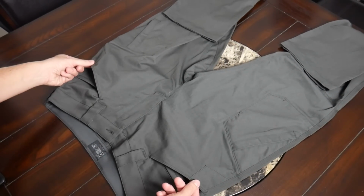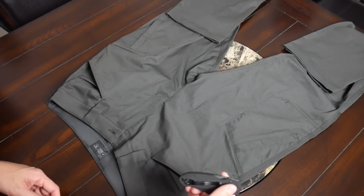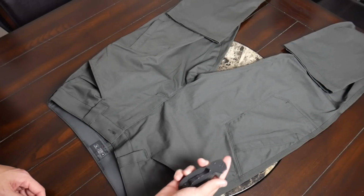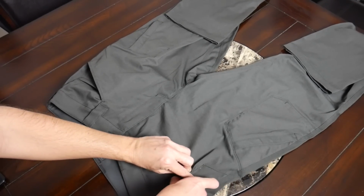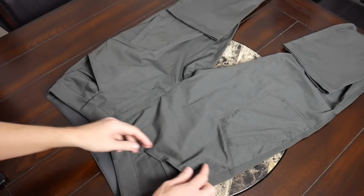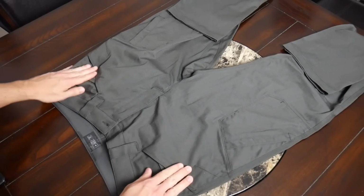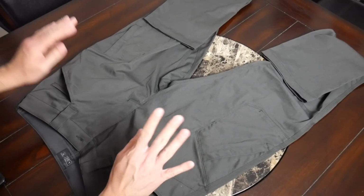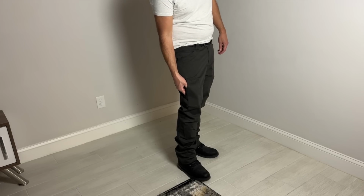And then I like that the pockets are reinforced to be able to handle a variety of pocket clips on multi-tools and pocket knives, like this Spyderco knife that I have here. This has a pretty intense pocket clip, and so pulling it in and out of a pocket over a longer time, I can definitely start to see some wear when I'm using my jeans. So great to see that there. And then you have, of course, the cargo pant aspect of the pants, which is one of the more unique pieces.